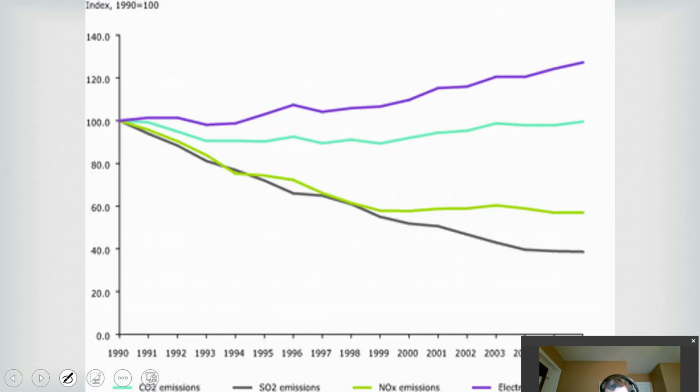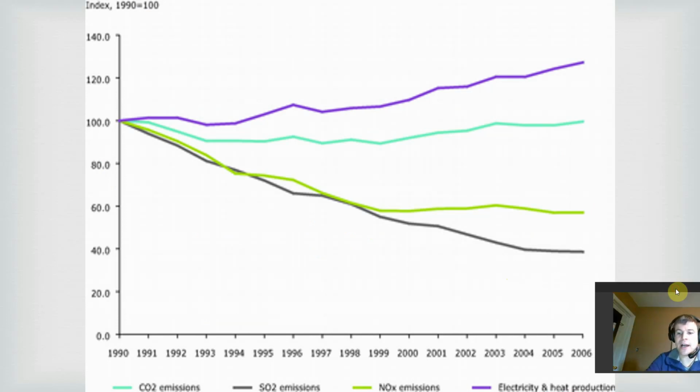Now, what can be done about this? Don't lose hope. Sometimes this can seem kind of depressing to talk about how as humans, we're polluting the environment. But there is good news here. We actually are doing a lot of good over the last several decades. This was a real big problem in the 1960s and 70s. But since then, we've actually been working really hard to try and lower these pollutants, to try and limit the production of acid rain.